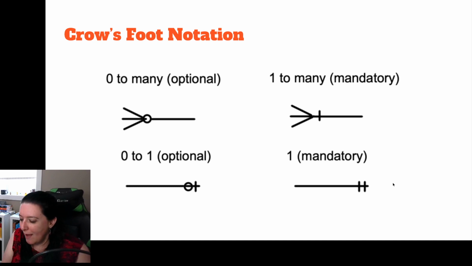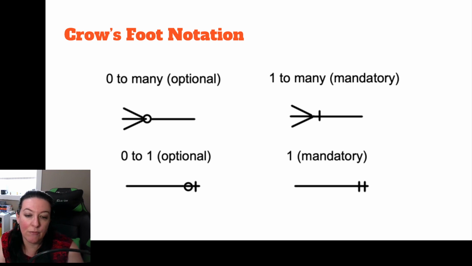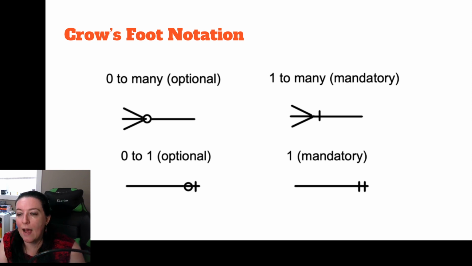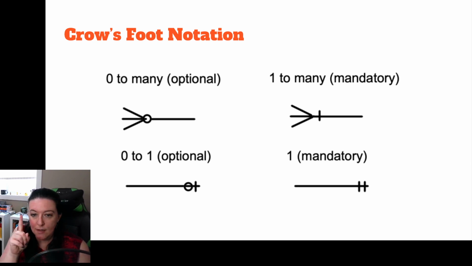So on the bottom left, you see a 0 and a 1. So it's optional. You can have zero relationships or you can have one person tied. On the top left, you see the circle, so it's 0, but you see the crow's foot, which means that relationship can be to many individuals. Okay. On the top right, we have a stick.